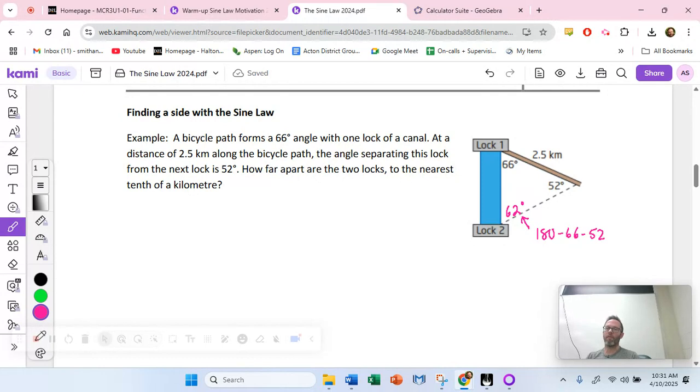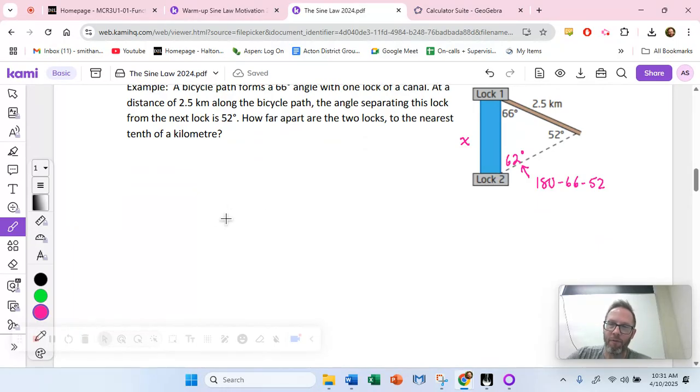How do we go about using the sine law? In this case, where there's no A, B, C, I'm going to label the distance between the two blocks we're trying to find. Use your favorite variable. I used an X, but you can use whatever you like. You could also, if you speak and write a different language or alphabet, use whatever you want. I know some Greek letters, but we'll just leave it as X for this one.